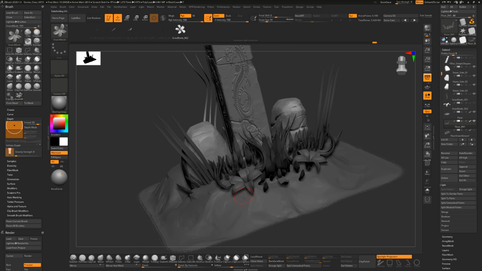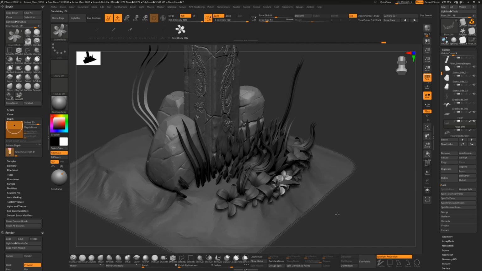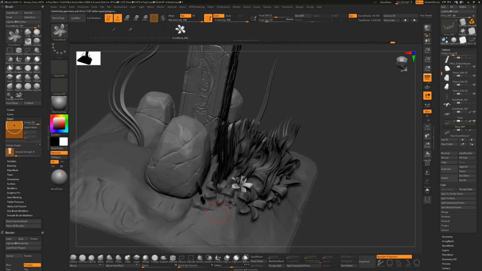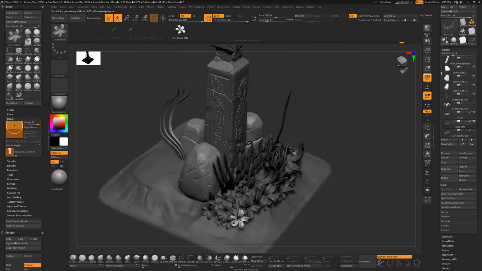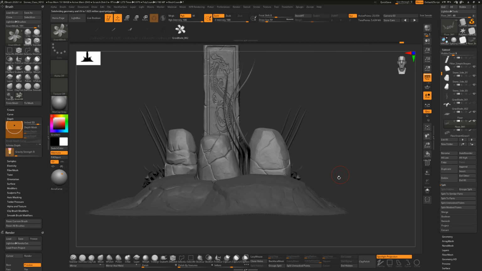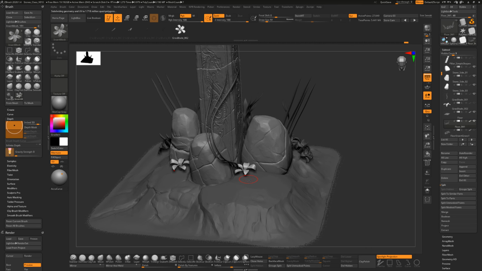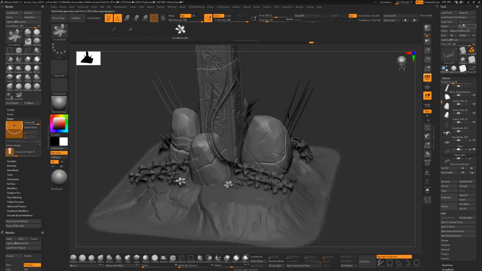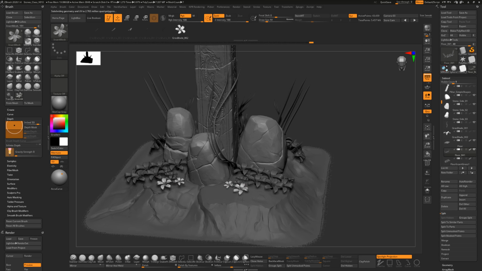And then these flower petal things are kind of nice, so I'm not sure exactly what plant type. If you want to be very, very specific, you could load up some reference and try to build some meshes for your Insert Mesh brushes. The other thing is you could totally make Insert Mesh brushes out of models that you have created inside of Maya. So if you just import as an OBJ, you can import them into the program, and then you could append that to your Insert Mesh brush. So that's a possibility for you as well.